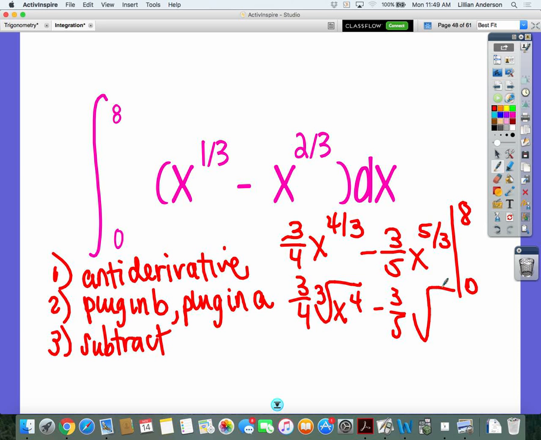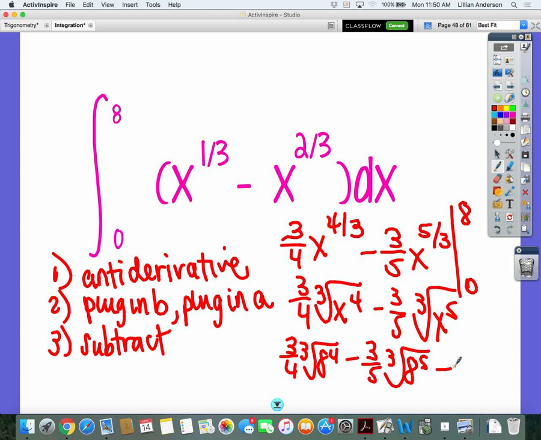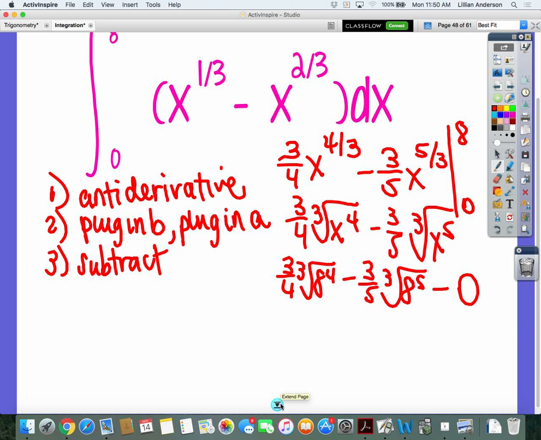I think you guys were good. I'm just doing this one. And then you plug in 8. You plug it into both of them. And then you also plug in 0. But when you plug in 0, what's the cube root of 0? It's just 0. Okay? Yeah, Brian, you should have known that. Seriously? And so then you could just get 12 minus, what was this number, 96 over 5, or 19.2. So then it would be a negative 36 over 5. Okay? Clear your boards. Here's another one.